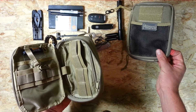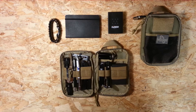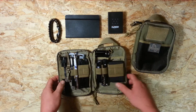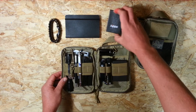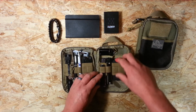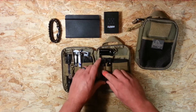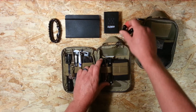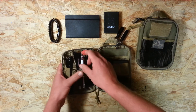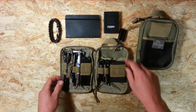Now I'm going to open the EDC pack and start filling it. Welcome back — as you can see the EDC pack is mostly full and the Fatty is empty. I've managed to fit most things in. One Zippo box is an extremely tight fit in the right-hand large velcro loop — almost impractically tight — and with that in, the second box simply won't fit in the left loop. At the front I have the Swiss Army Knife and small ratchet; two mini canisters at the back; knot cards, business cards, multi-tool, bit kit, two pens, flashlight, keys, and Eat'N Tool all fit.